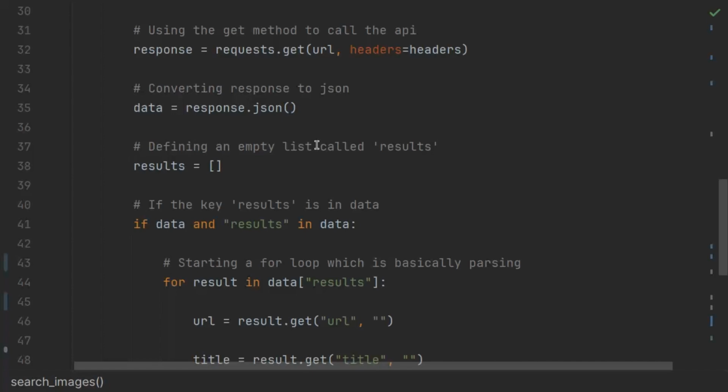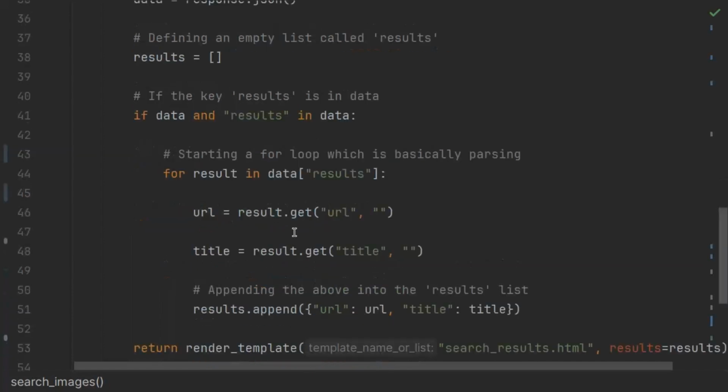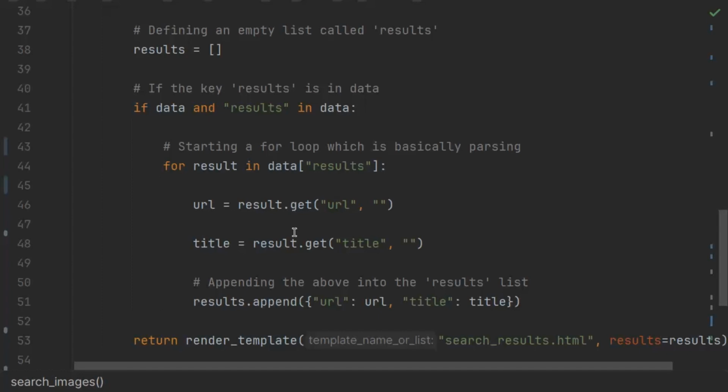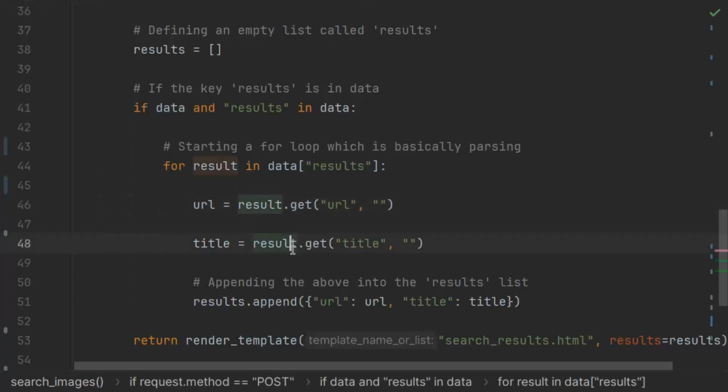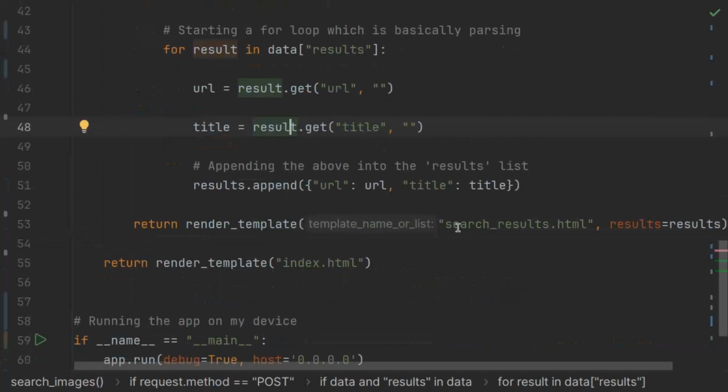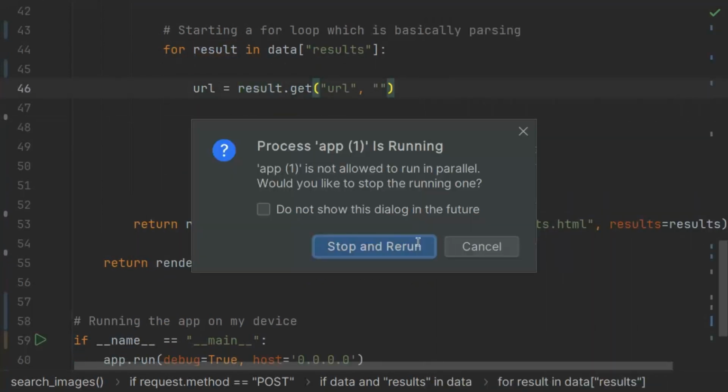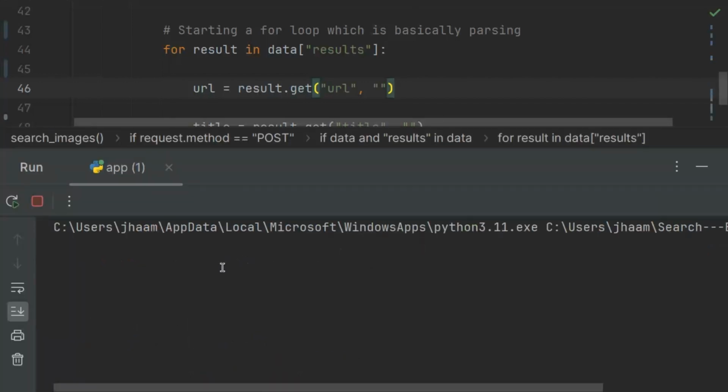Then if the key results is in data, I'm starting a for loop, which is basically parsing it so I get all the URLs. So here I'm getting the URL and then the respective titles. The title is basically the text that shows.